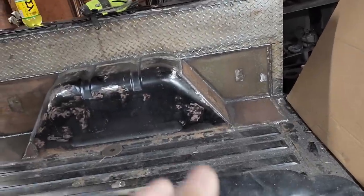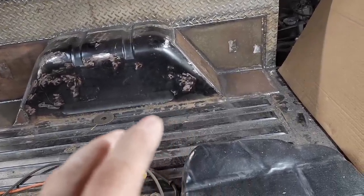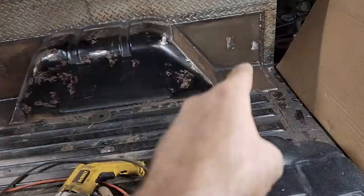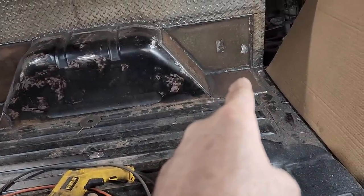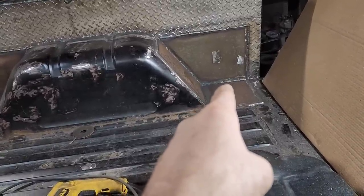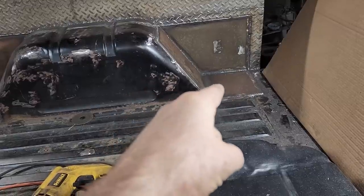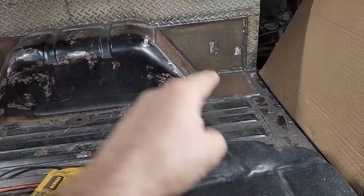And because I'm not planning on this being a hardcore wheeler, I thought I could get by with mounting it to the body. And if you're going to mount it to the body, why not make it really strong in that area where it's going to bolt to? Now, typically, if you're going to bolt a roll bar to a body, you'd sandwich the sheet metal between two plates. And well, with that 3/16 plate there, I don't have to do that. I can just bolt it right down to that plate.